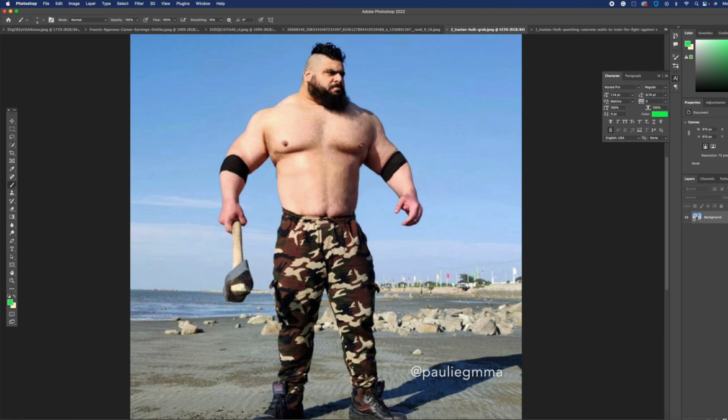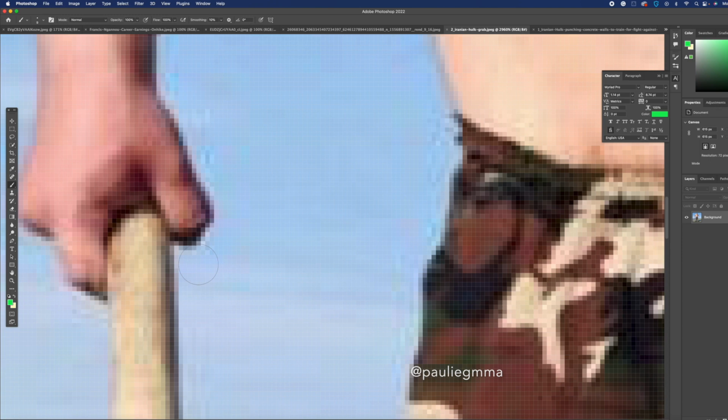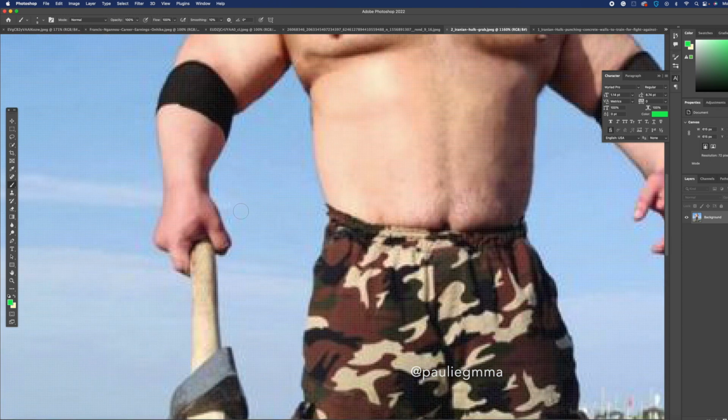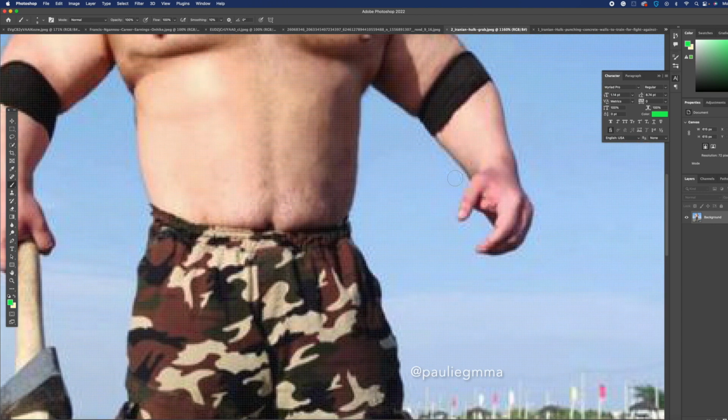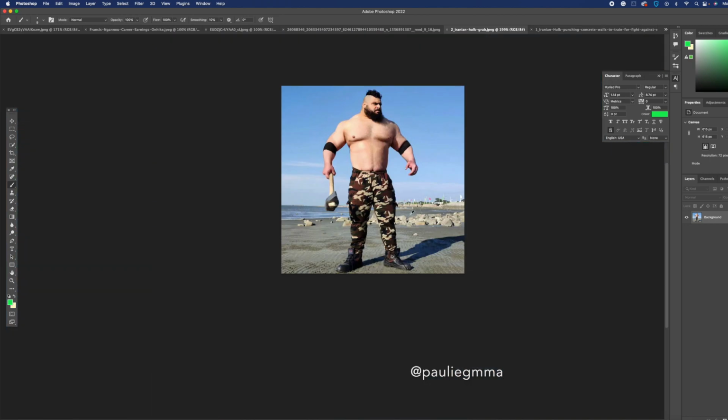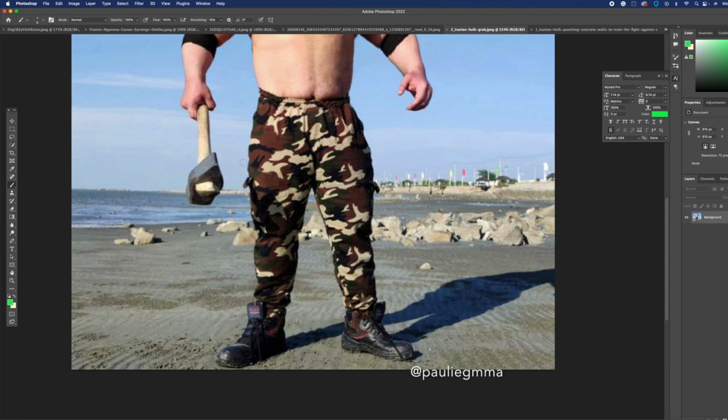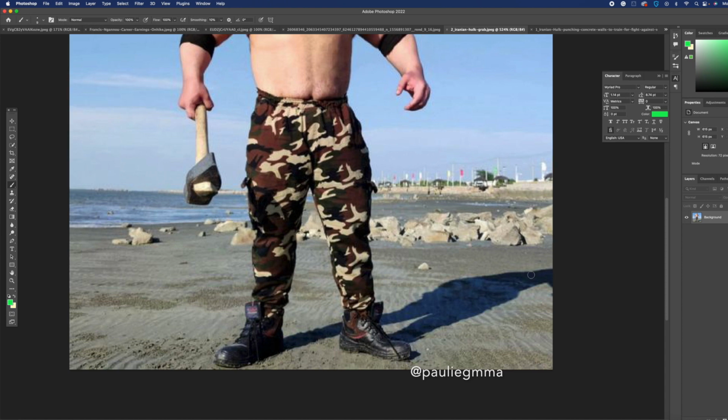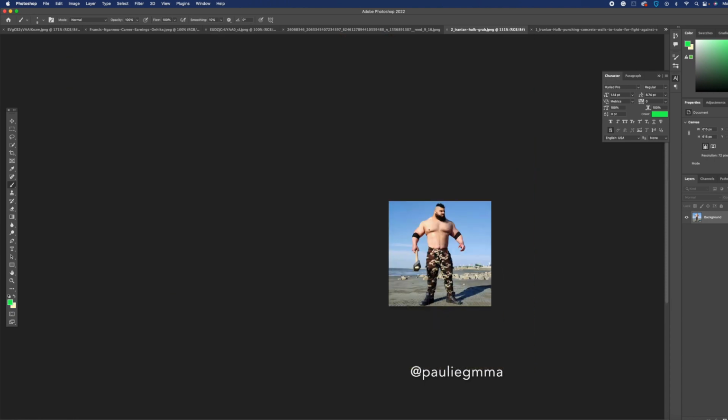And he has this nice, what is this? A hatchet or axe in his hand. But you don't see anything coming out the back. Let's zoom in here. His finger looks a little dark. And again, I see a line here. It looks a little odd. A line here. Well, there's a line there too. But the shadow is pretty good. But where's the shadow for the hatchet? Is there a shadow for the hatchet? I don't know. The shadow looks a little weird too, but at least he has one.